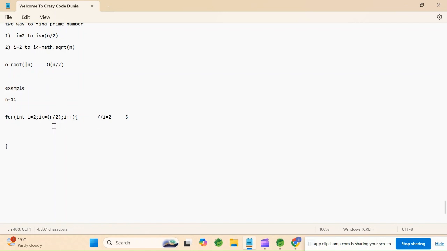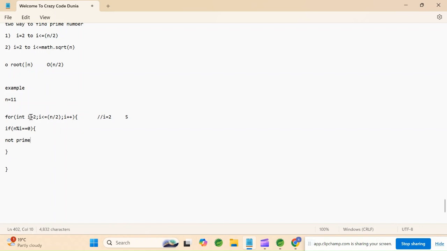Then we come inside the loop and check if n modulo i is equal to 0. That means the number is not a prime number.